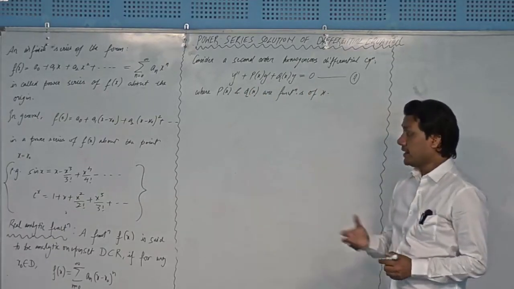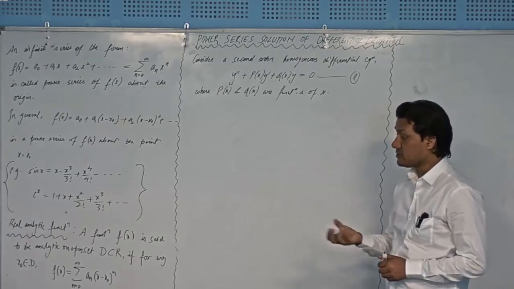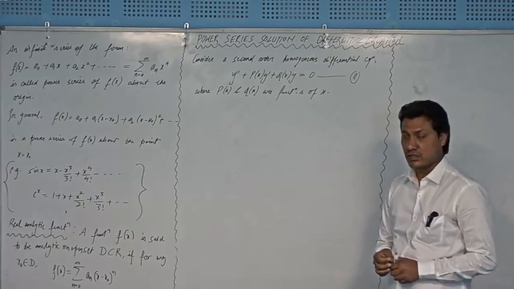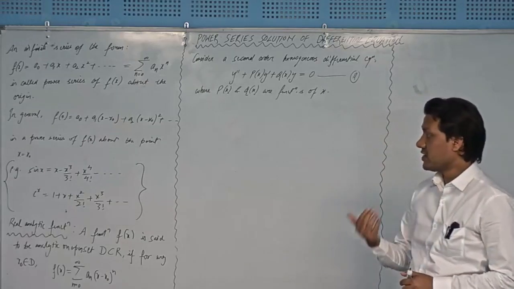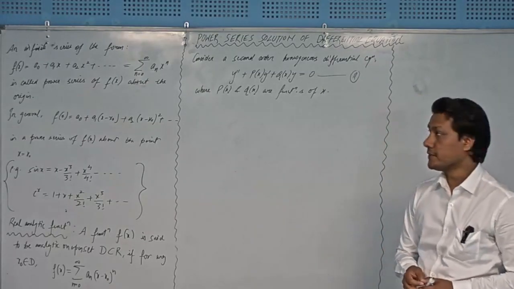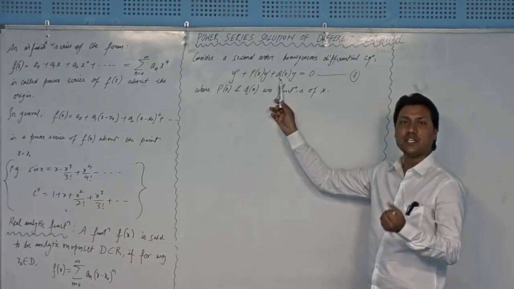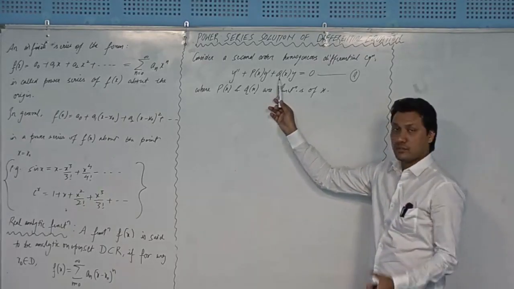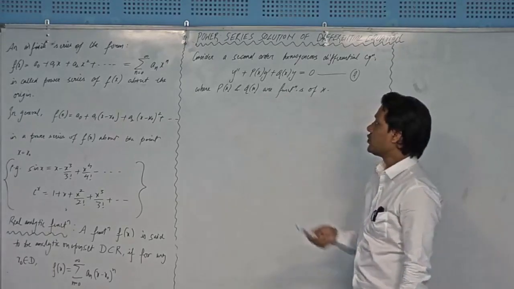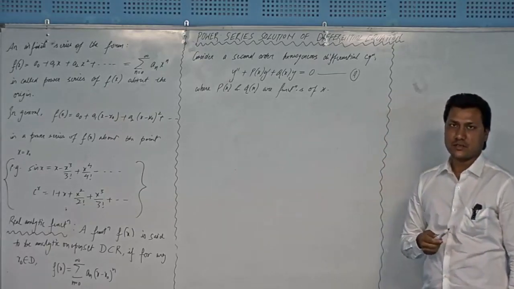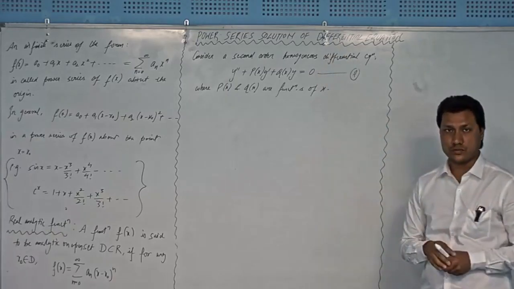That analytic can be roughly taken as nice behaving function or well behaved functions. We say a function is analytic, it means that the function is well behaved at that point, right? So I will repeat that point. If p(x) and q(x) are analytic, or I can say well behaved functions at some point x equal to x naught, then its solution, that will be y(x), will be also analytic or well behaved at that point, right? So this is the whole idea, this is a central idea to use this power series solution, right?